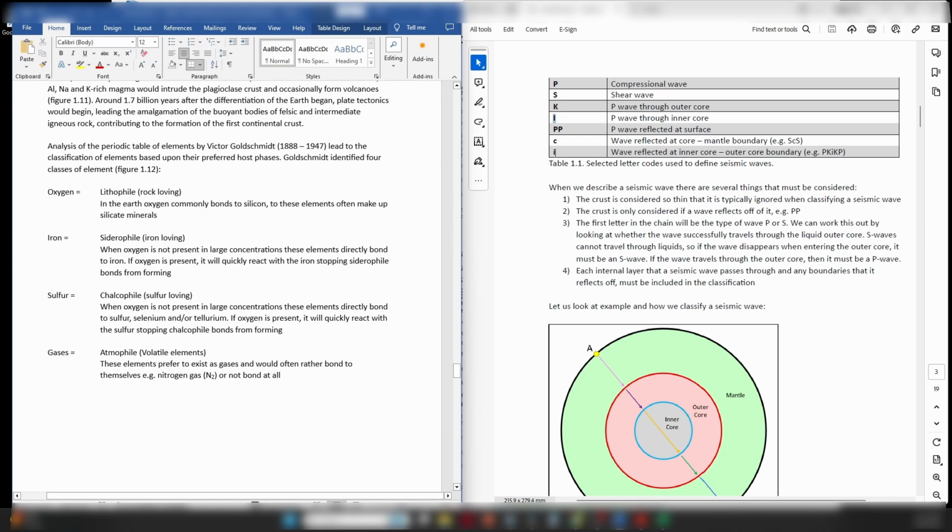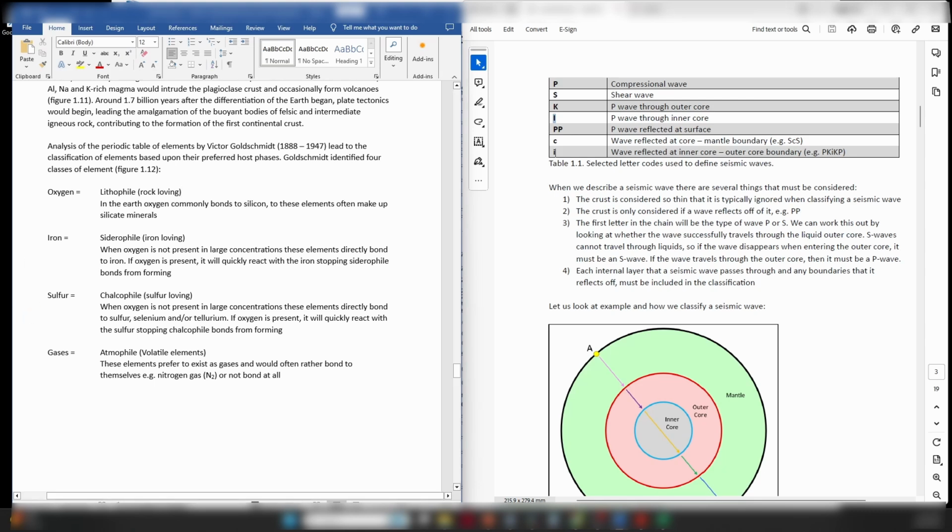So in the case of the lithophile elements, they really like to bond with oxygen. And so they're often referred to as the rock-loving elements because think about what rocks are made from on Earth. Silicates, SiO2, there's oxygen there. So a lot of these elements will be found in minerals in rocks. In terms of where most lithophile elements occur, they occur in the crust. They are more common in the oceanic crust and continental crust versus the mantle and the core.